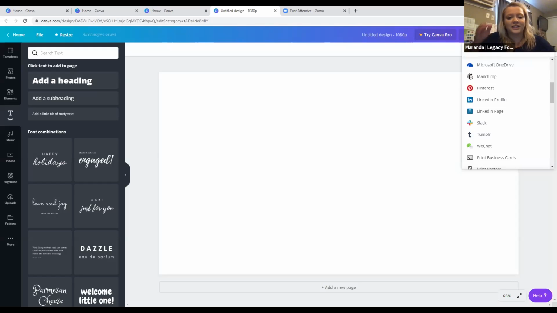If this is your first time utilizing Canva, take 10-15 minutes just to look at it. As Erica said, there are so many different features, and compared to other design options, it is super easy to utilize. So don't get overwhelmed with it. It is a great tool that you can learn very fast how to use. Canva also has a great help section, as Erica showed, with all of the videos that you can watch. Utilize them if you have any questions along the way, as well as reach out to us.